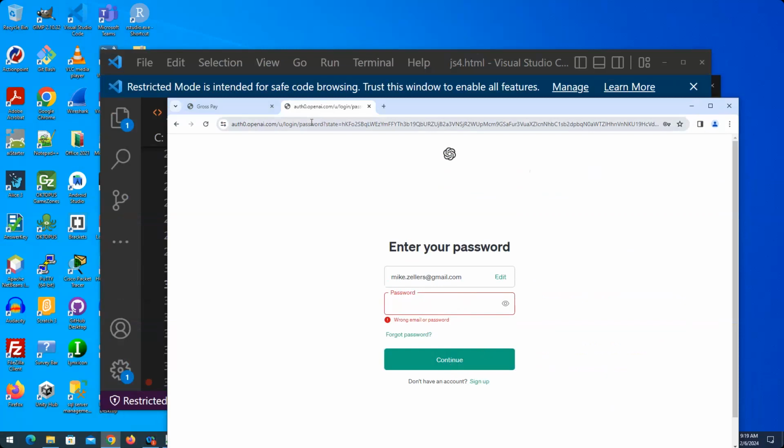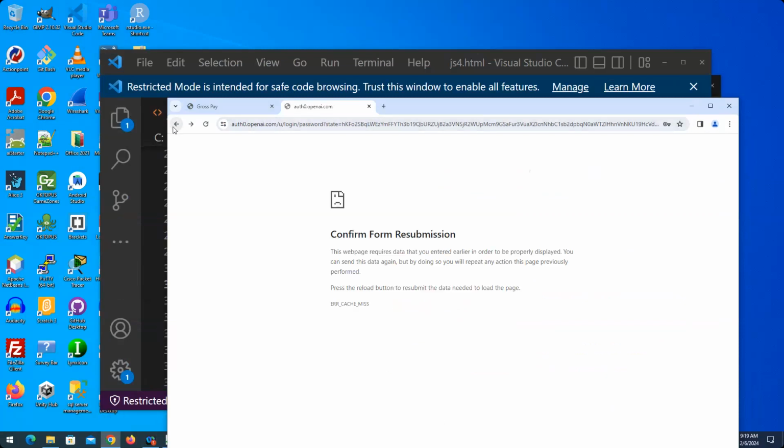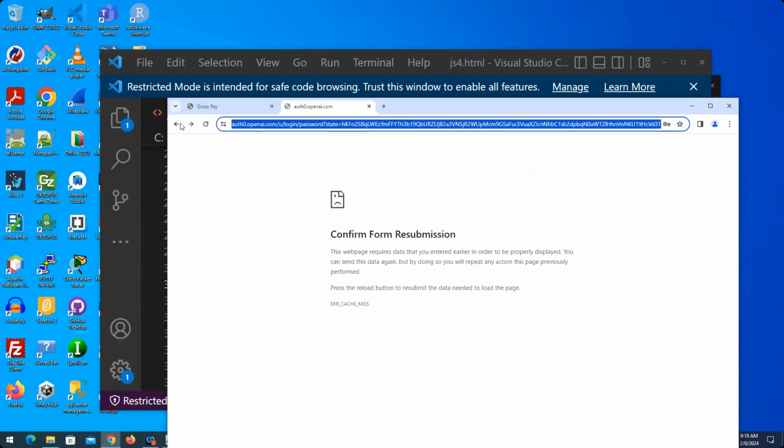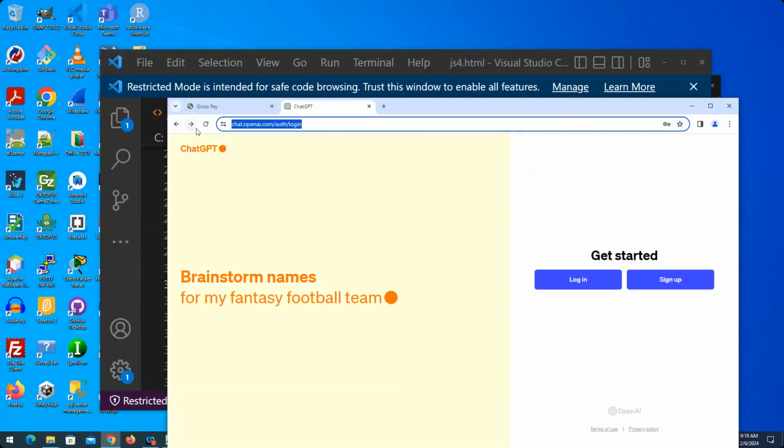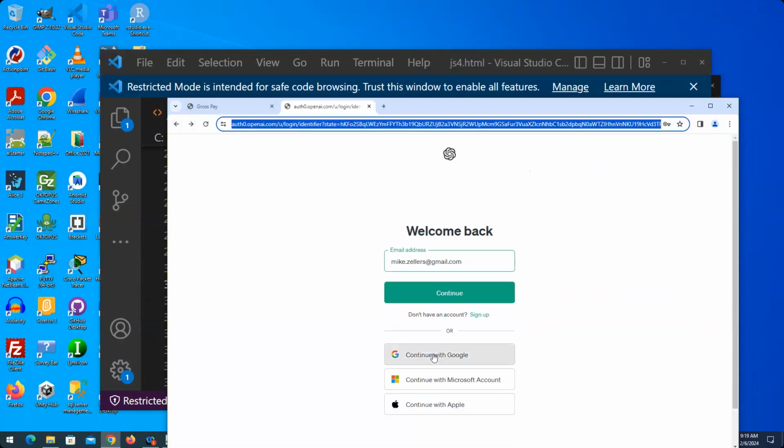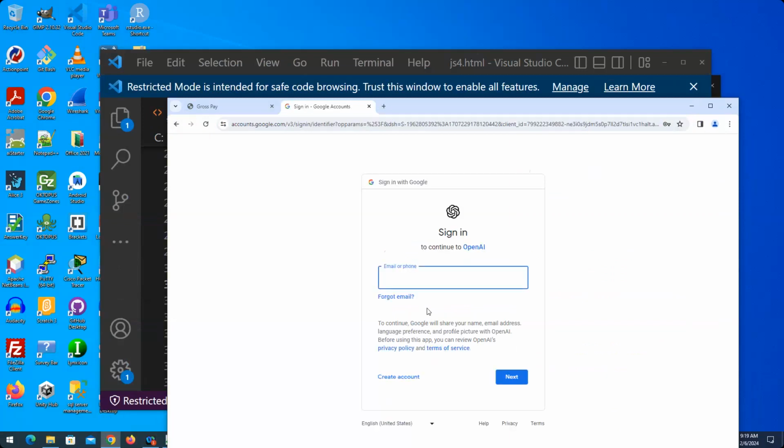Oh, I have no idea what's going wrong with this. Oh, I logged in that way. I should have clicked continue with Google.